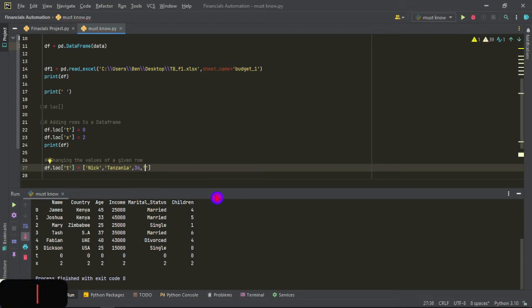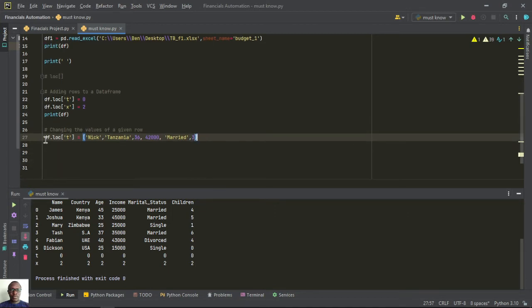So the income again is a numerical data, so here we'll write maybe $42,000, and then the marital status, the guy is married, and then children, he has 3.